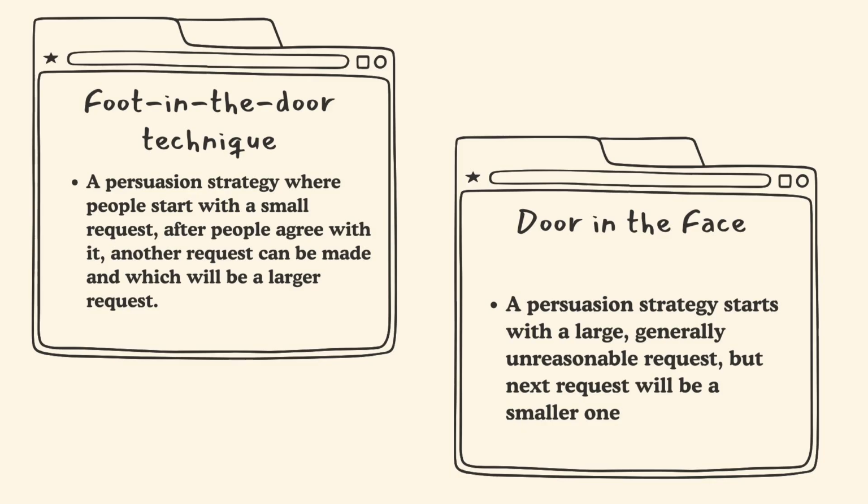And after they say no, you say, okay, maybe $10,000 is a little bit too much. So how about you lend me 100 bucks? And that's what you wanted at first, right? Your friend will automatically compare these two requests, and they'll think, okay, 100 bucks is way less than $10,000. So they will say yes to you. This is a good persuasion strategy if you want to borrow money, and you successfully get the 100 bucks you want.